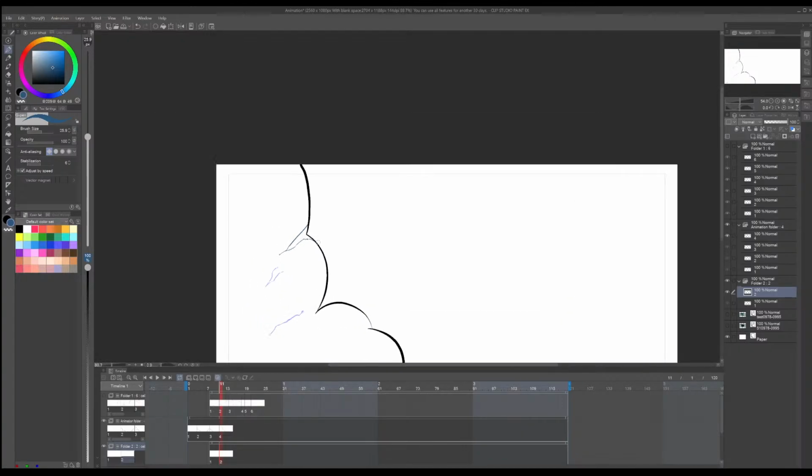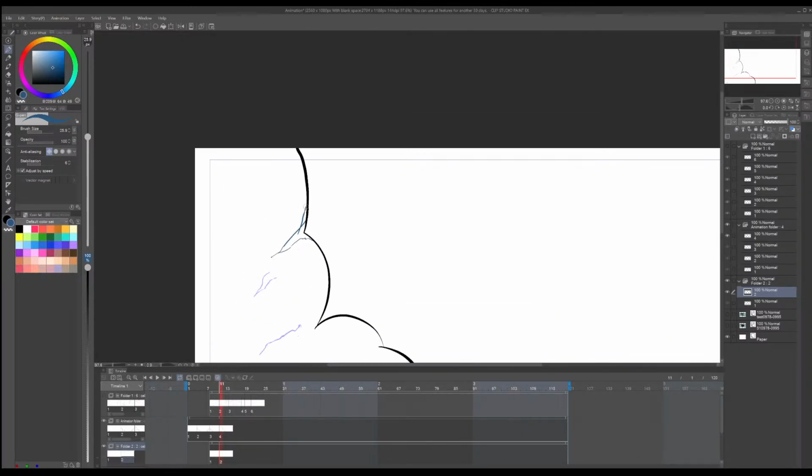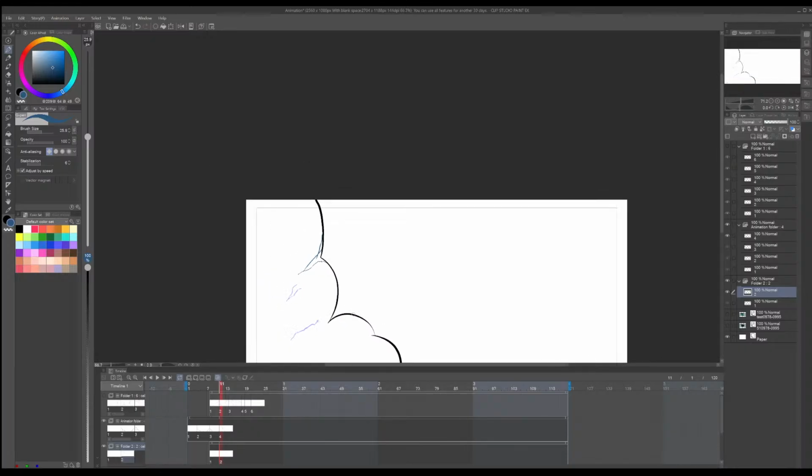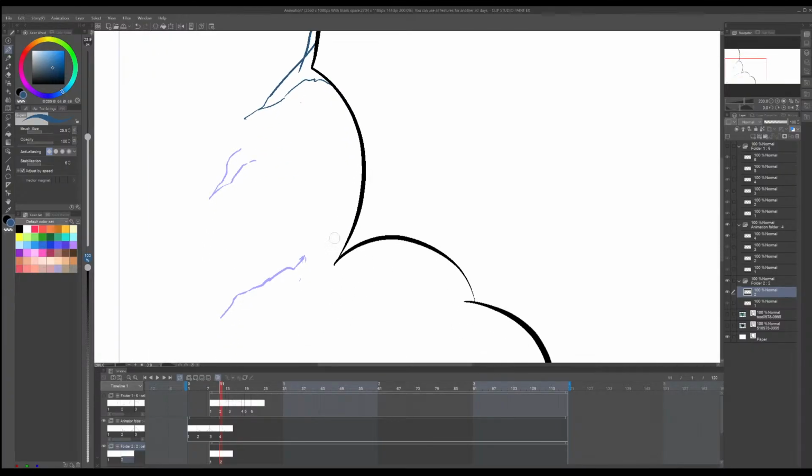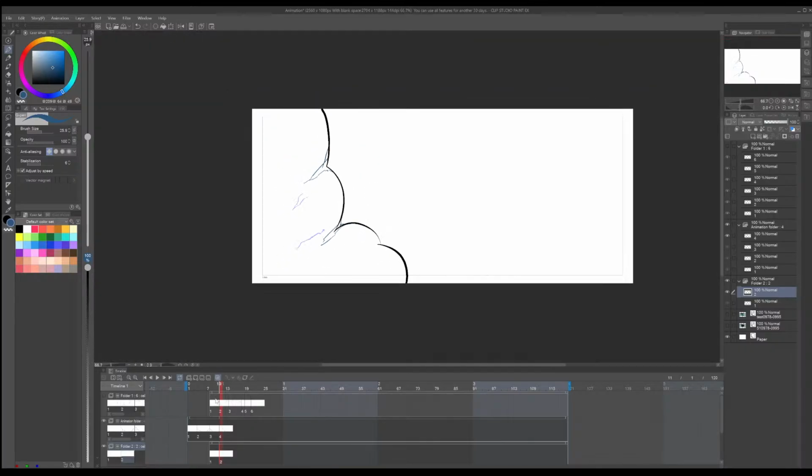Maybe it'll look better once I actually colored it. So for now, I'll allow it. Okay. I don't know. This does not look really good, but I have faith in myself that it will eventually look good if I keep on trying. Ooh, here's an idea. Instead of doing that, we're gonna do this. We can do the secondary layer as well. Okay. Let's just play it just to see what it looks like. Okay. Well, at least the movement is okay.